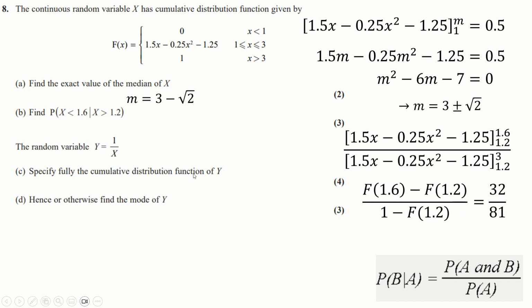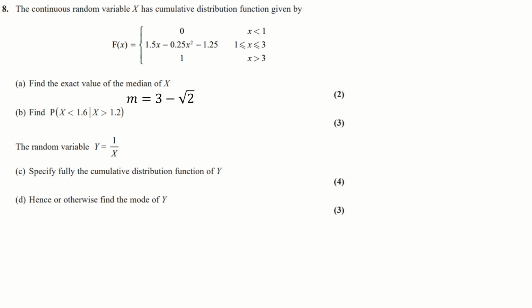Now, this is the toughest bit of the paper, I think. The random variable Y is 1 over X. So let's think this through really carefully. Now, remember, it's literally the first thing the textbook tells you about cumulative distribution functions, that the big F of x is just equal to the probability of X being less than that number there, x. I know there's lots of x's going on here, so that's confusing. But this is the definition of the cumulative distribution function that's given to you in the textbook.